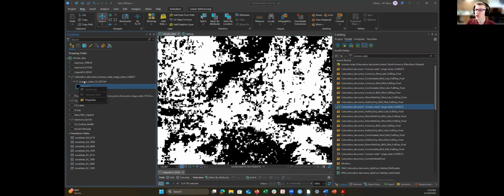Unfortunately, you'll see if you go over to the contents pane on the left, you can't change the symbology of these layers. It's one of the downsides to the way that everything is set up in ArcGIS Online. If you're using a hosted feature layer or a hosted raster layer, tile layer, they're called, you can't change the symbology from someone else's layer. So in that case, you would have to download the range maps, which will be coming in a few months, or go to our website where you can easily change the symbology and the transparency of the range maps to suit your use case.